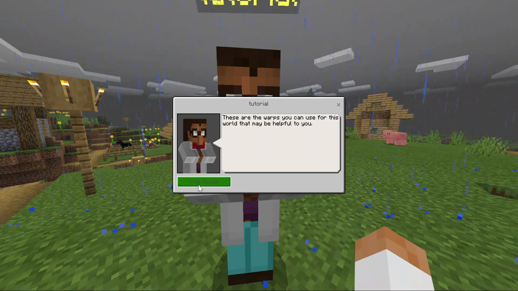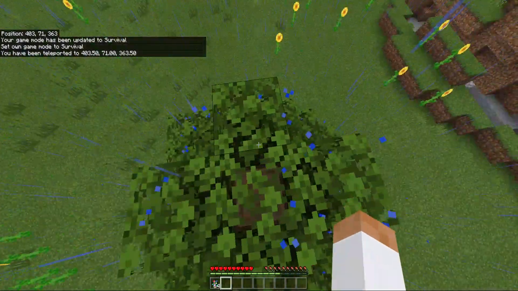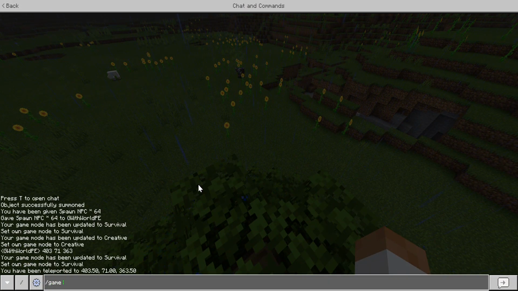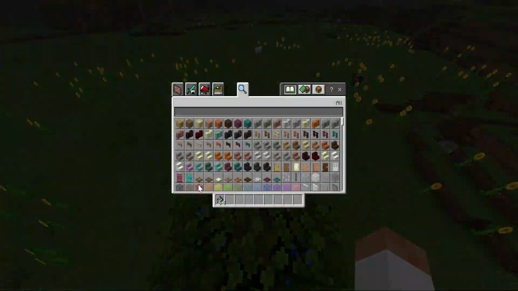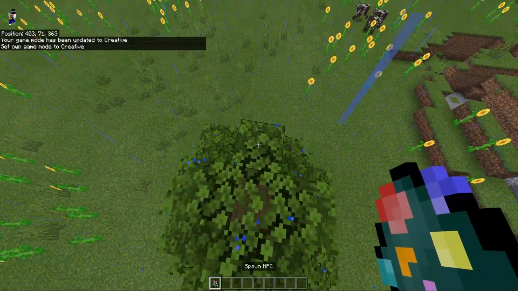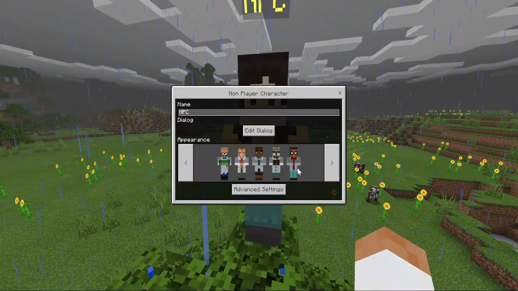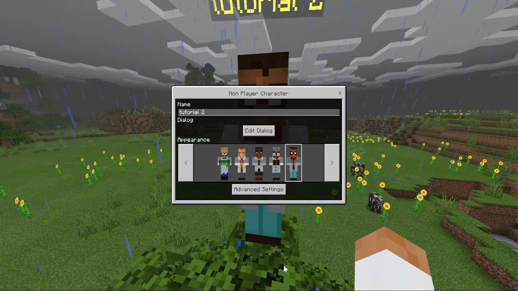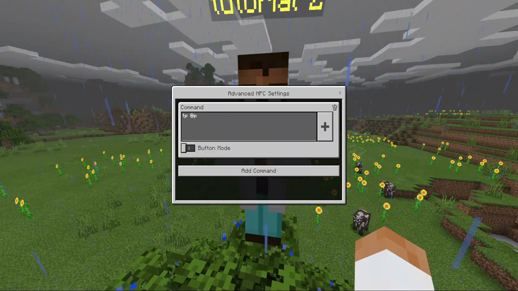So now let's go ahead and press the treehouse button, and as you can see, we quickly warp to the treehouse. Now let's say we want to go back from the treehouse to back to the NPC area. So we just summon another NPC over here. There we go. We'll give you the same skin, name you tutorial 2, and add a command tp at p.